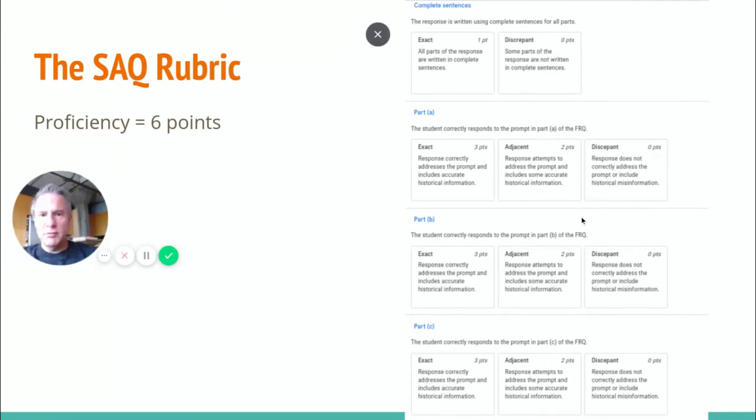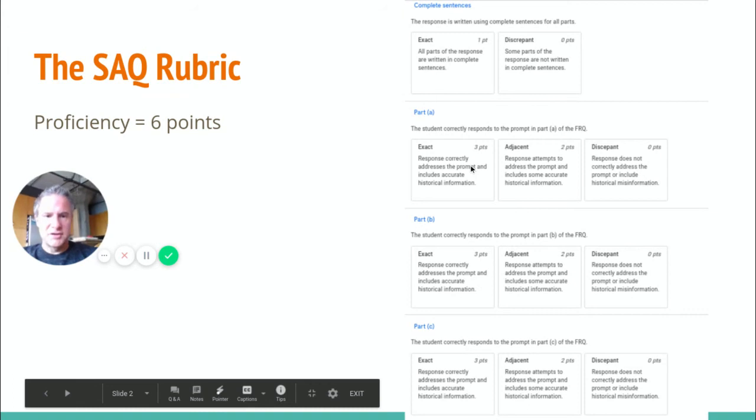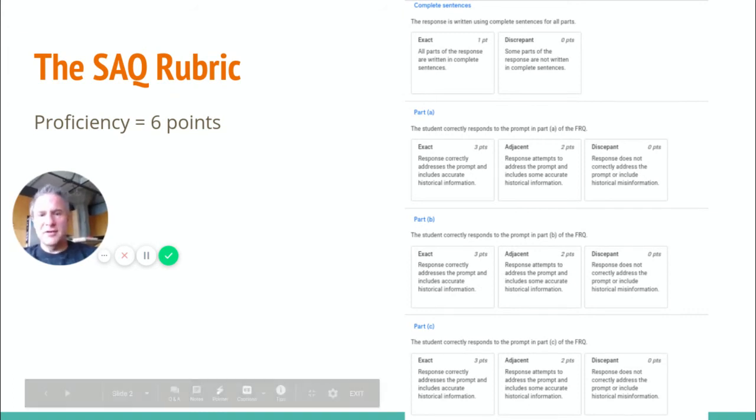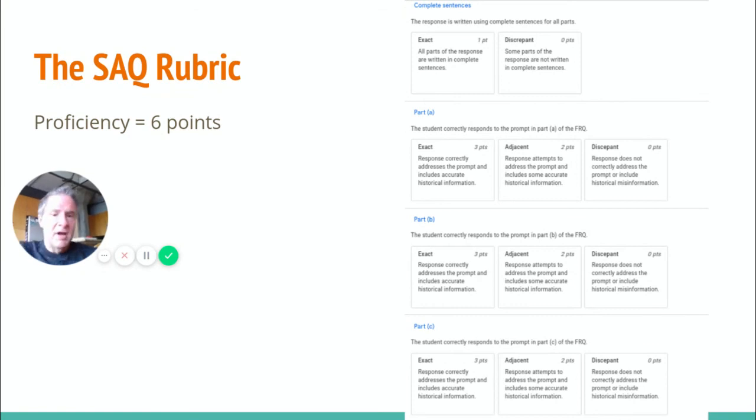As with all of the rubrics, there's a number of combinations that you can make here. This one's a little bit more limited. You have to at least get 2 of the 3 criteria correct to get the 6 points to be proficient. You miss one of the questions and get a discrepant, you can still be proficient. However, if you miss 2, you're going to have to move on to the secondary assessment.